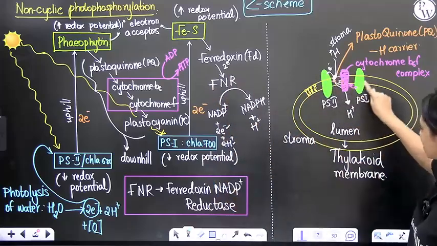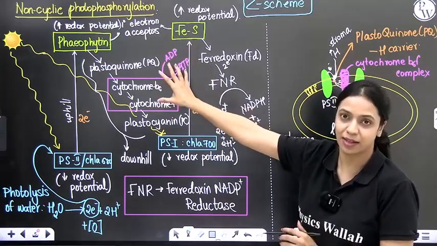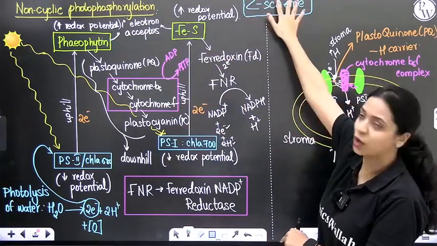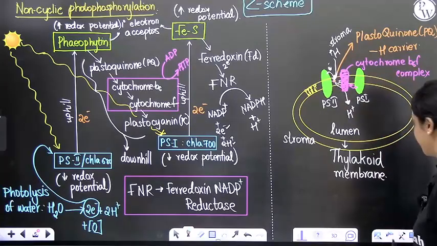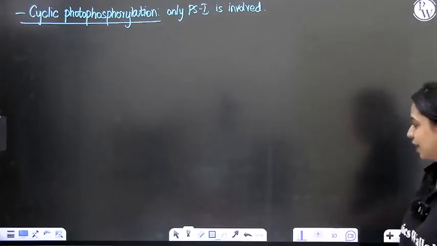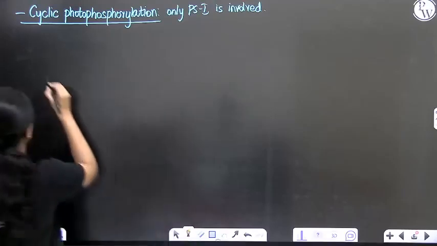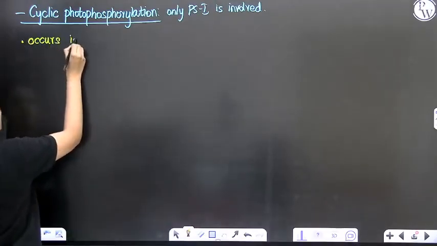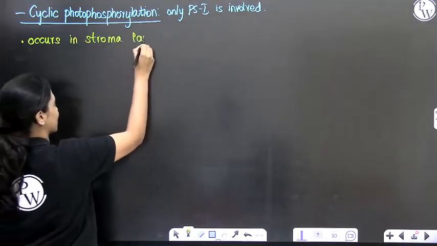Actually, how it happens is here. This is for your representation, for your understanding. We have a schematic representation. In the schematic representation, because it's zigzag like this, we're calling it the Z scheme. Over here, it is not like that. Understood? Now, cyclic photophosphorylation, one thing is, it can occur in stroma lamellae, because over there only PS1 is present.